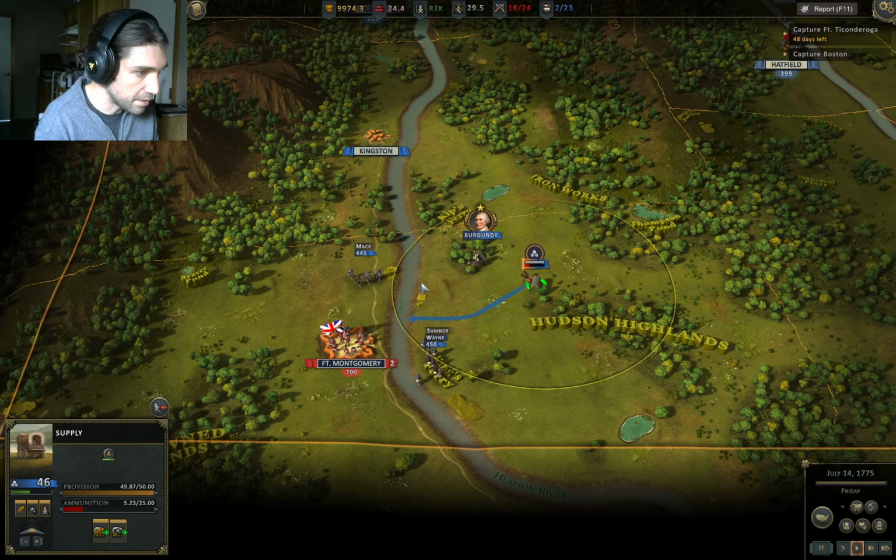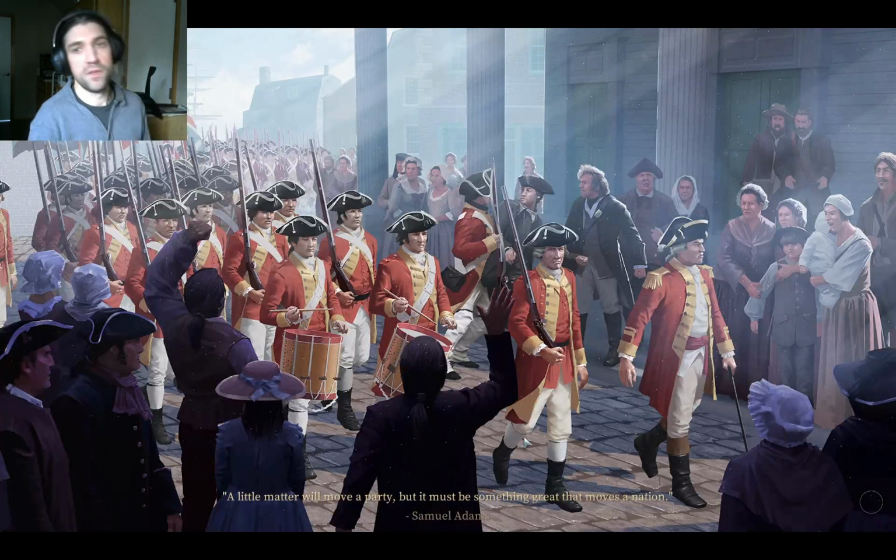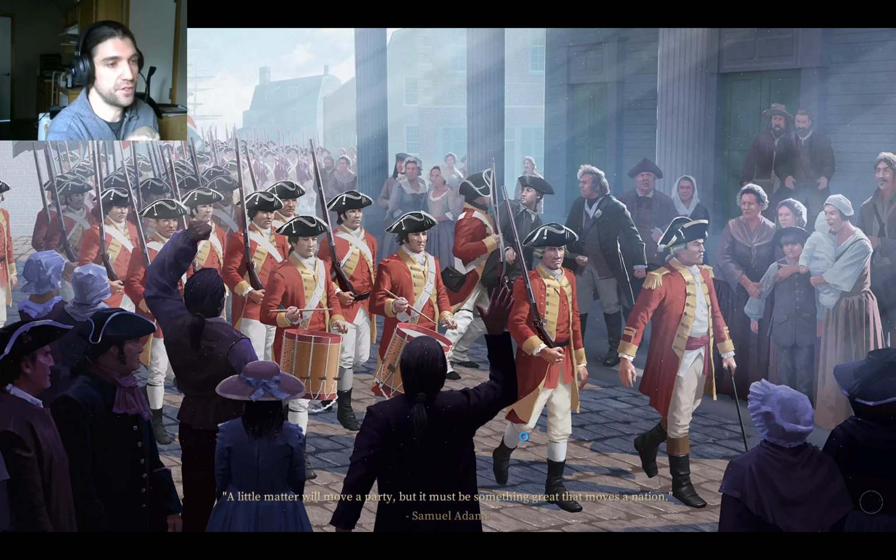Let's get our ammo wagon into place. Alright. This will be the big battle. We outnumber them not quite 2 to 1. But we do have an advantage. We have artillery. They'd be stupid to retreat.